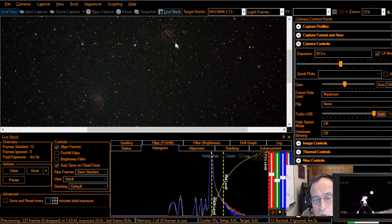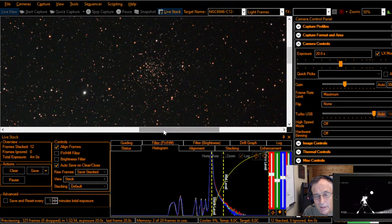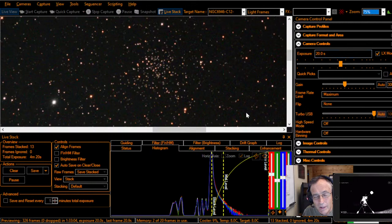Look at that beautiful cluster. Why don't we just zoom in on that cluster for a minute? Let's come into about 50% and go up here. Look at that. It's beginning to look a lot like Christmas. I wish I could hang this on my house. That's amazing.